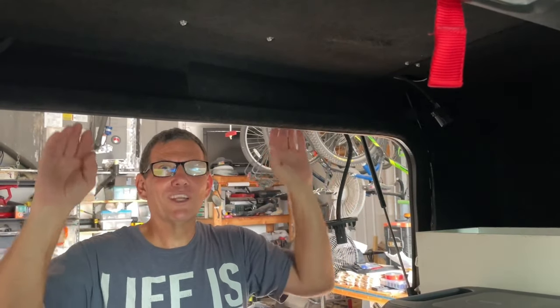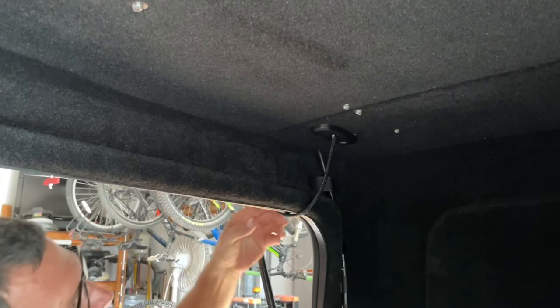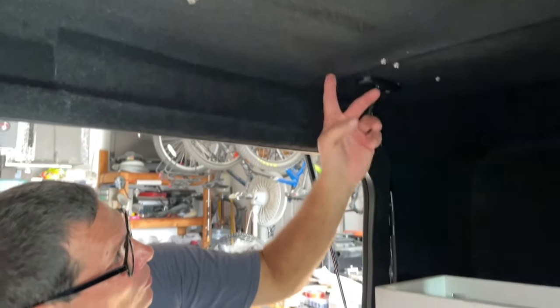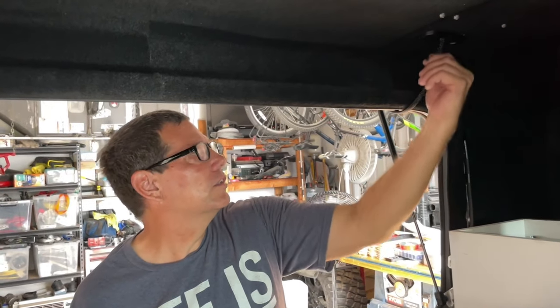This is coming together — we're almost done. Now we could have the rear window wiper system installed, but it's about $1,100 or so to have that done and it has to be done by a dealer. Not only does this Jeep not have a switch for it, but they also have to go in and do something to the computer system. So I don't care about a rear window wiper right now — if I ever decided I do, it's worth considering, but not for that price. That's plugged in up there now and that just gives it a cleaner look, and we don't want to cut these wires in case we ever do decide to do anything with the wiper.